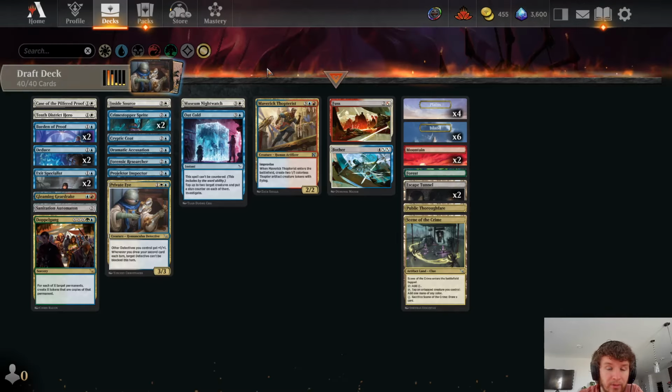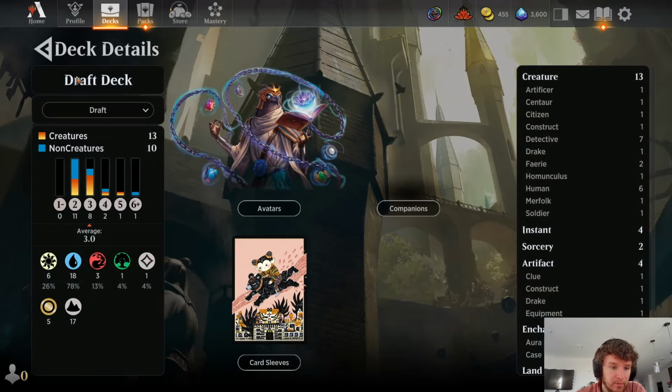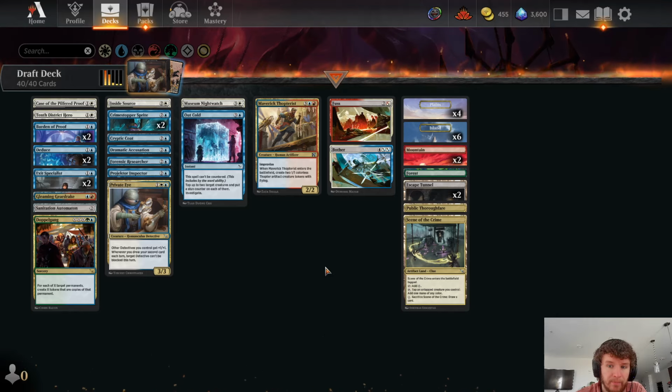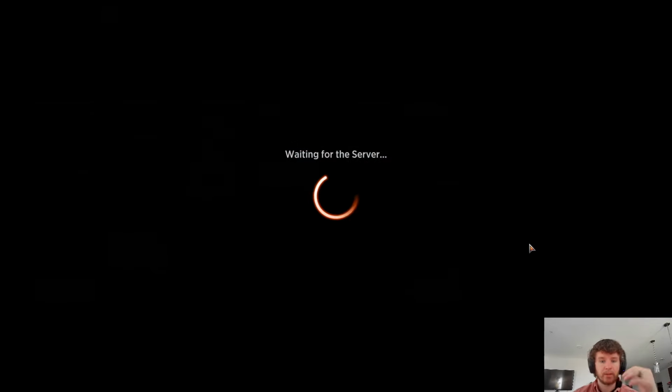Yeah, I think this is our deck. 13 creatures. Do we play two mountains, or do we play one mountain? Mostly blue, a little white, a little red. I like one forest for sure. Two Escape Tunnels, Public Thoroughfare. I love that we don't have any double blue cards or double white cards. I guess unless you can't bother, but why bother? Yeah, I'm going to keep it like this. I think this works, I think.